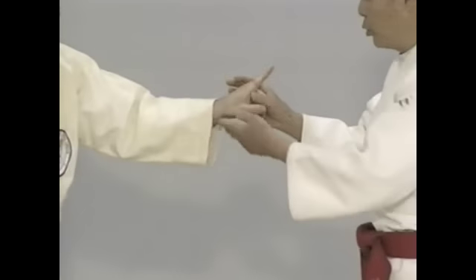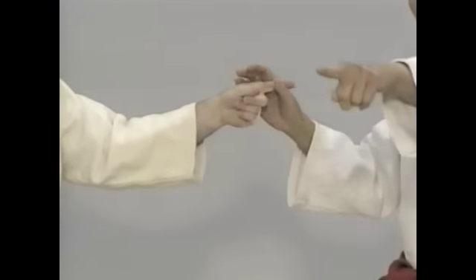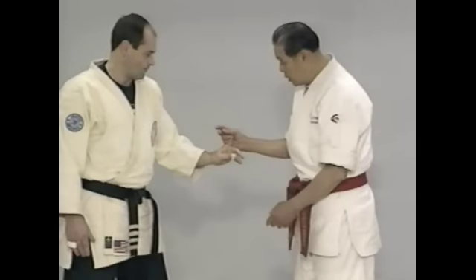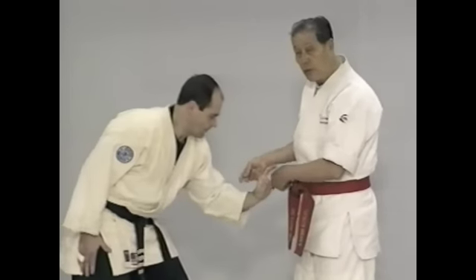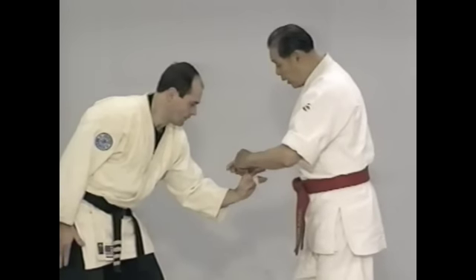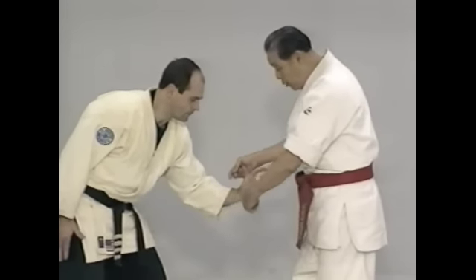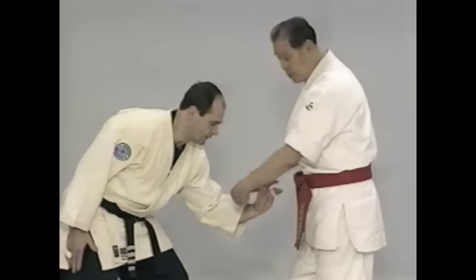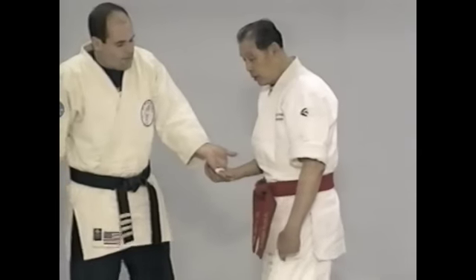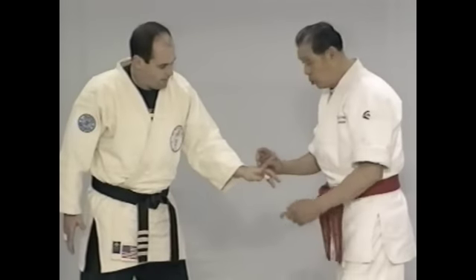So if he points at you and his palm faces this way, bring him down — down is the weakest position. This exercise teaches you how to bring the fulcrum back to yourself. The motion is this way all the time. Bring the fulcrum, and the lever doesn't go that way — the lever goes in a circle too. This is the orbit right here. Now control.